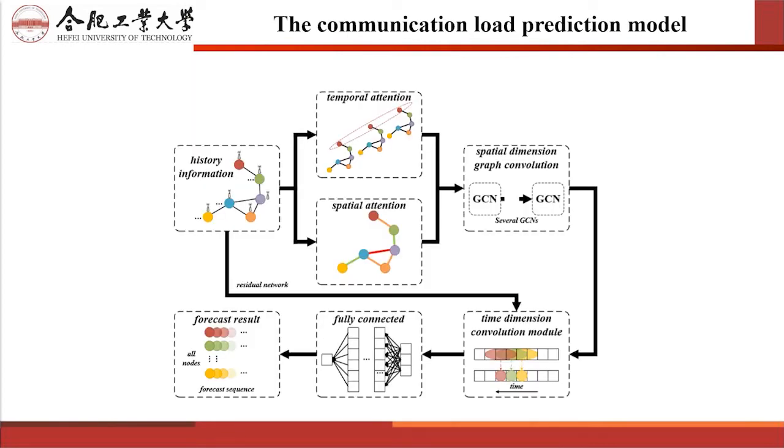Next, we will introduce how to make a prediction of the communication load and explain the various modules of the attention-based spatial temporal graph convolutional networks in detail. A spatial temporal attention mechanism is used in our module to capture the dynamic spatial and temporal correlation on the traffic network. It contains two kinds of attention: spatial attention and temporal attention. In order to transform the information into prediction results, we improve the attention-based spatial temporal graph convolutional network modules.